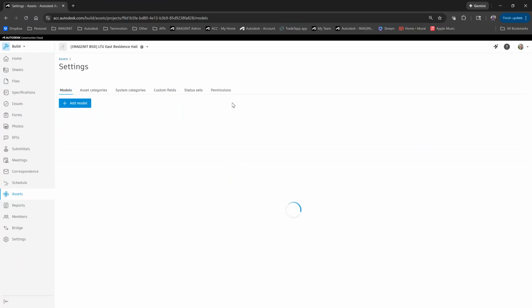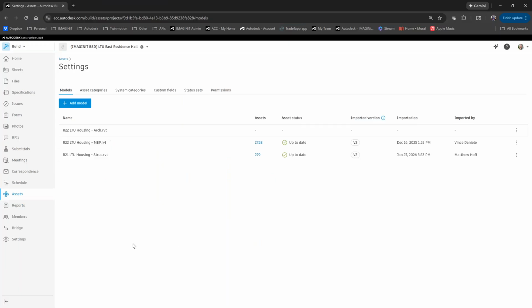But getting into the process of mapping those model assets, we set this demo project up with basically 3 different discipline RVT models. These are just published in the files, or they're stored in the files area of the project. And when you're setting this up, you simply add a model.